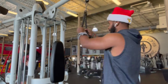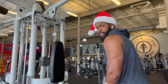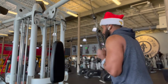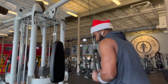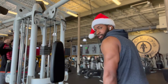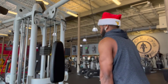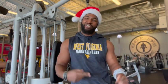We're going for a set of 12. So again, pinning those elbows to our side here. I got a good stretch. Now big squeeze, boom, pull it down, big squeeze. Keep the elbows pinned to your side. We're going for a set of 12 here. Here's number 3. And the bigger range of motion we can work, the more growth that we'll end up seeing within our tricep here. Last 3. Big squeeze on these last 2. There it is, lift number 11. Now let's get on to lift number 10 here.